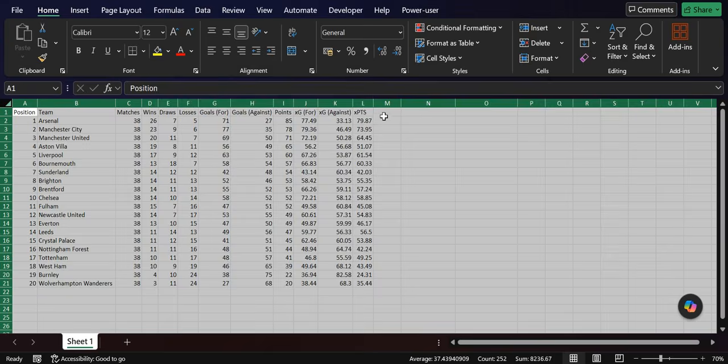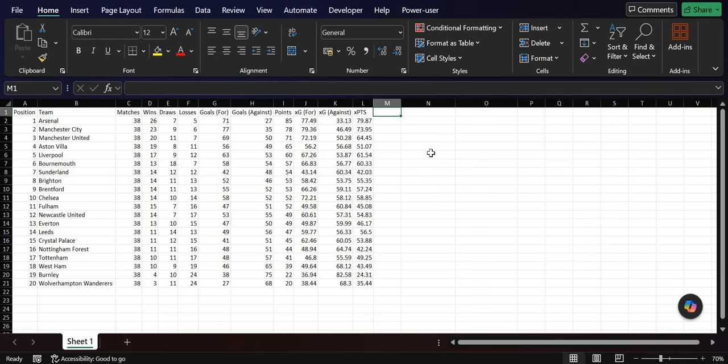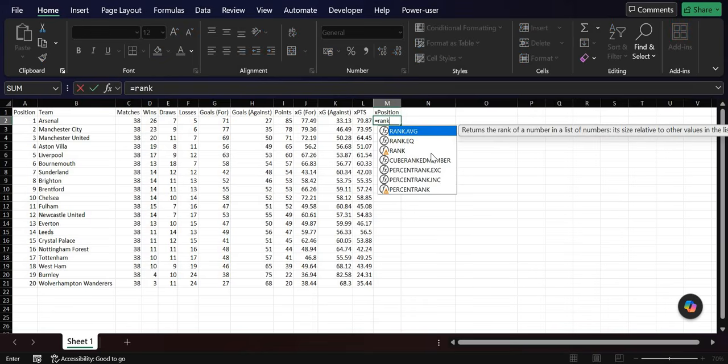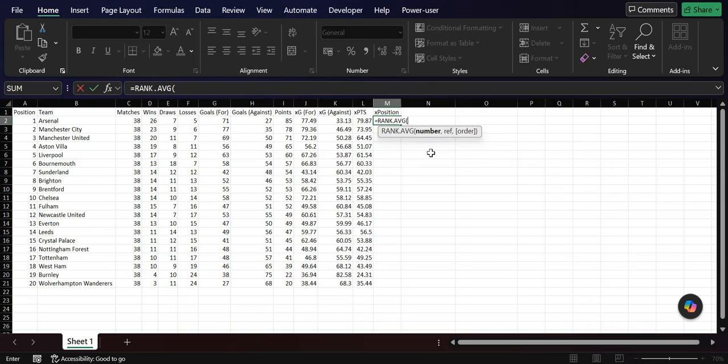What else we need that we discussed before is we're going to work out our expected positions. We're going to call this expected position. And to do this, all we're simply going to do is just do equals RANK.AVG. Doesn't really matter which type of rank function you use for this one. The number that we want, so in this case, we want L2. And the reference, which is basically the rest of the data, so how it ranks in the following list, and the rest of the list is that. Now, the order doesn't matter, that's basically ascending or descending, we don't really care about that. So we're going to close this because it'll naturally do descending order, so obviously the biggest the better.